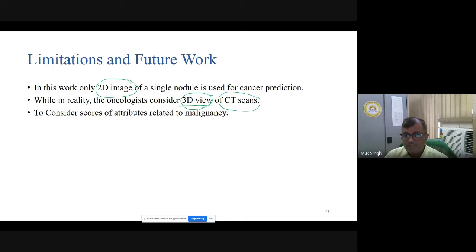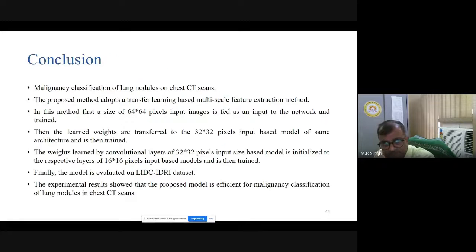And in that, we are trying to include the scores of the attributes also. These scores were given by the radiologist, ranging from 0 to 5. So we want to consider these attributes while using the 3D CT scan to get better results.